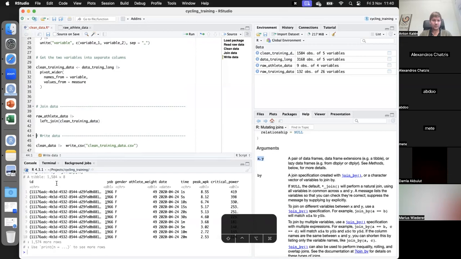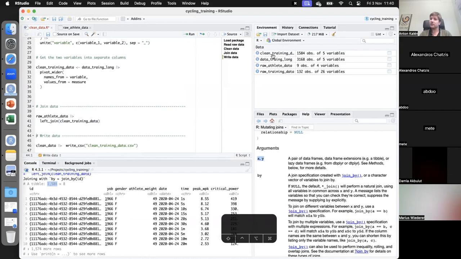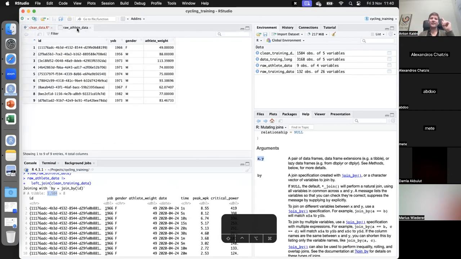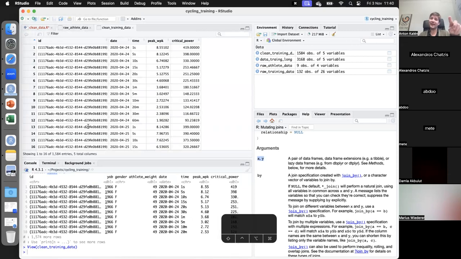Okay, so we get 1,584 rows, which is the same as here, right? The thing here is, this works fine for us now because I know, since I prepared the data, that if we look at the raw athlete data, we have 9 athletes, and I know that these match exactly the ones that are in the cleaning data.